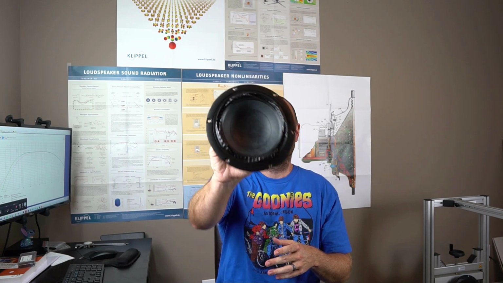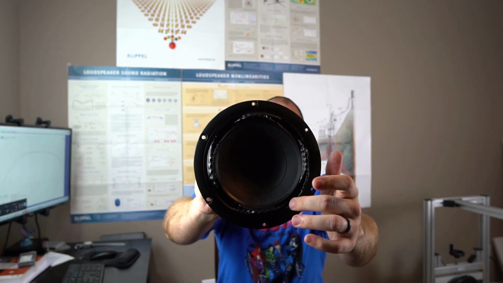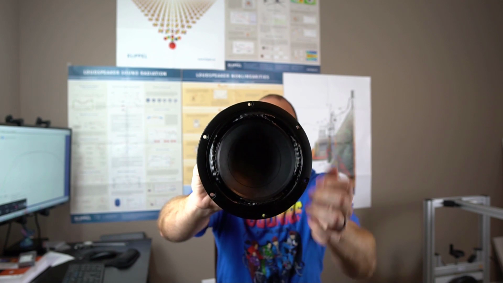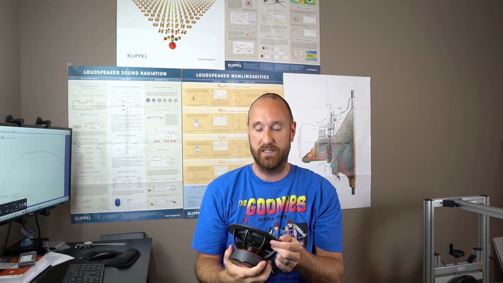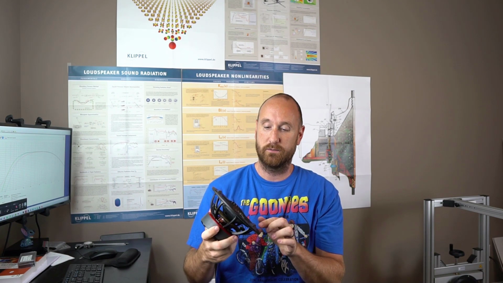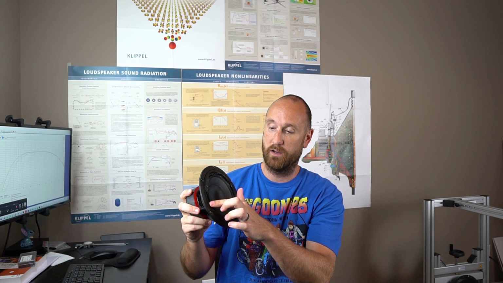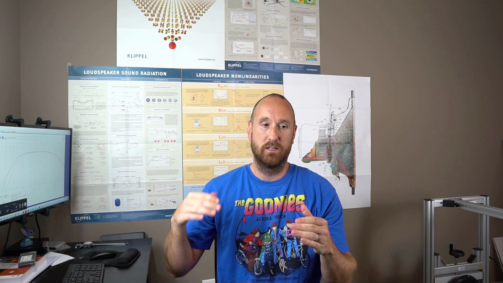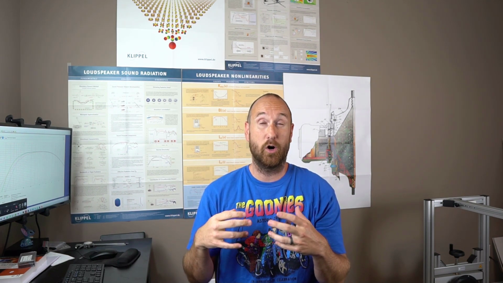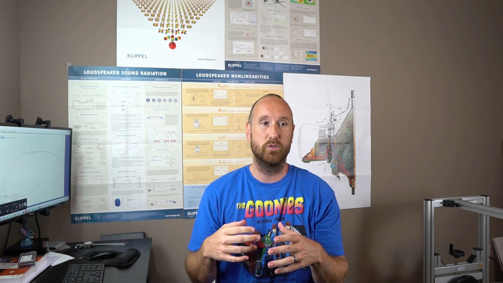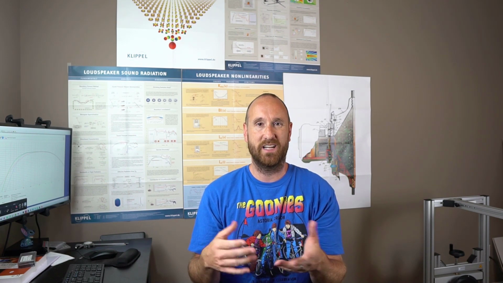One is, notice how funky the surround looks, and the surround is the part that attaches to the cone. This is done probably for multiple reasons, but I know one reason, and it actually shows up in the data. Typically, when you have the termination between the cone and the surround, if they're not terminated well, what will happen is you'll have the surround moving kind of out of phase with the cone at a certain frequency, and that almost always lines up to around the 1 to 1.5 kilohertz region, and that's based on the actual diameter. So in that case, it would be a 6.5 or 7-inch midwoofer where that happens.